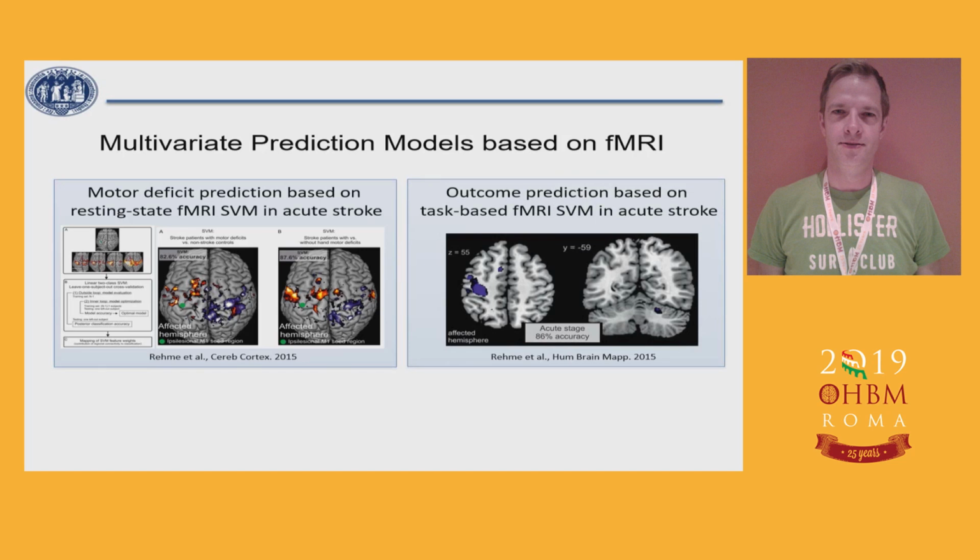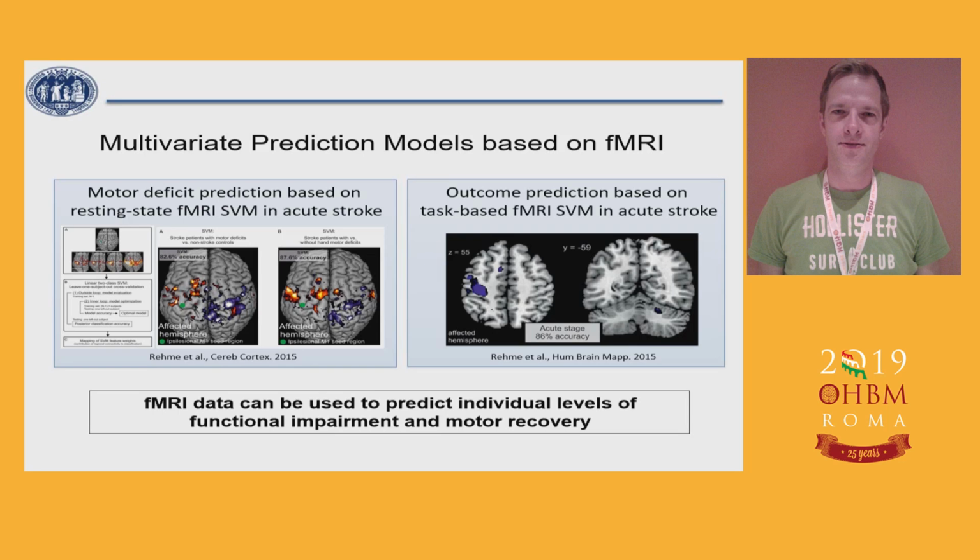In this case, it was acute task data, where we could show that if you use these data with an SVM, you could make a high prediction in terms of motor outcome, especially in those patients where other outcome predictors like behavior failed, which is typically the case in moderately affected patients, where here fMRI clearly had a significantly better outcome, especially when the signal was high in the ipsilesional motor cortex.